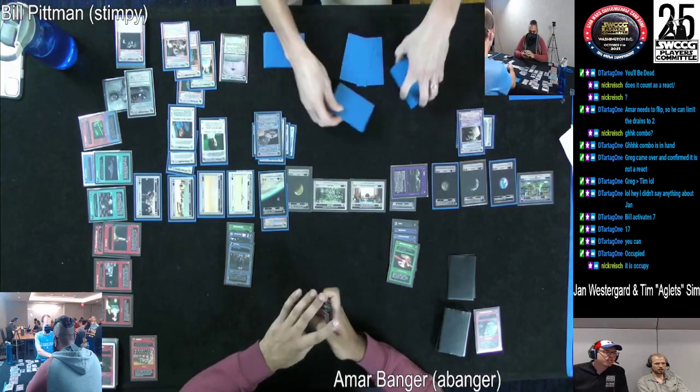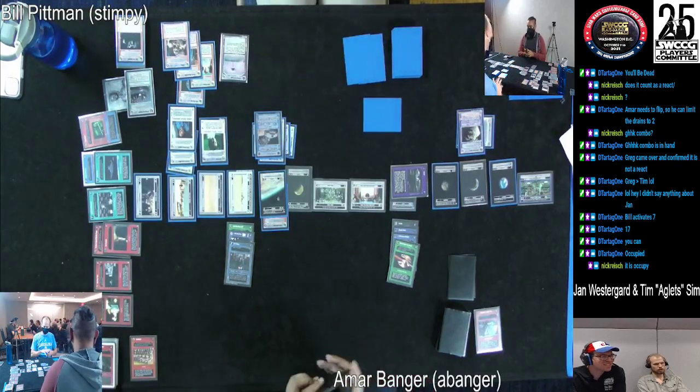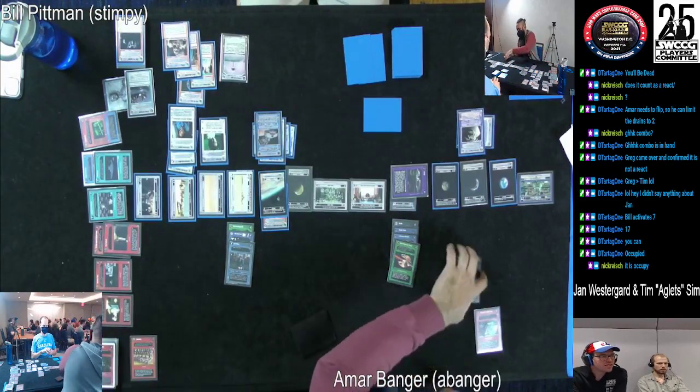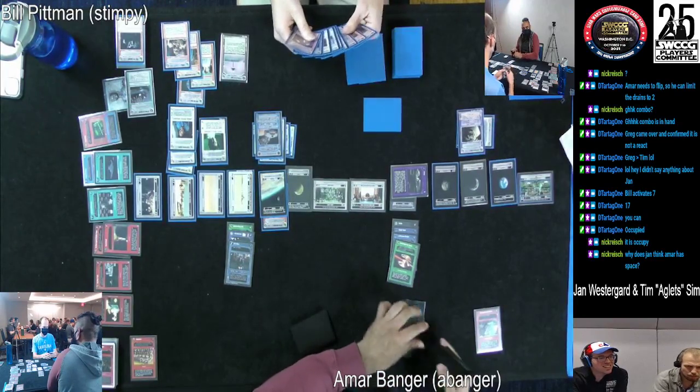I think that thing is only maneuver three. Gold Leader? Yeah, Gold Leader's got crap for maneuver. I'm almost certain you're right. It is a 3, yeah. So no problem hitting that. It doesn't even draw on its own either, does it?